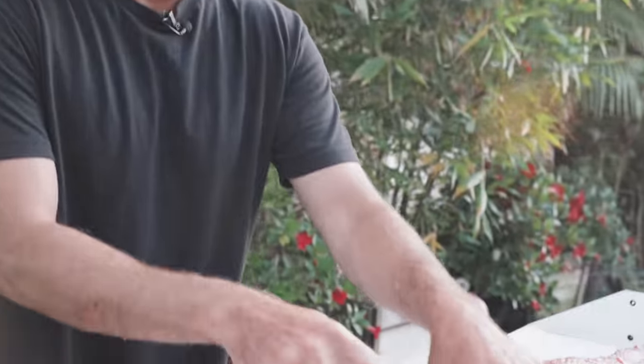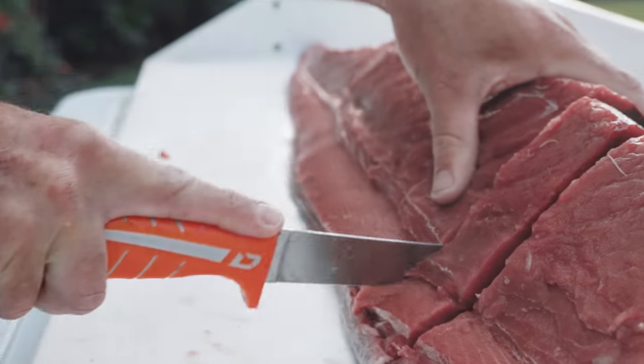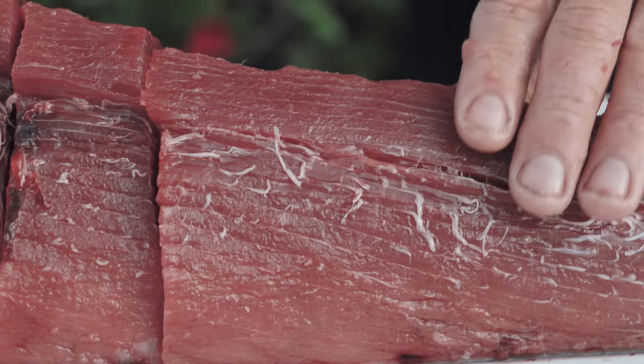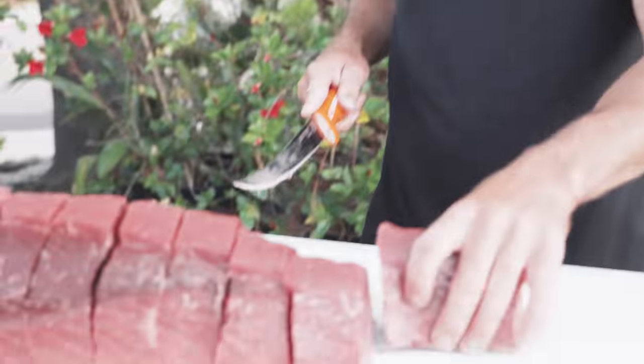For loining out the top loin we're going to use the straight edge Dextreme knife just because it's going to make more of a precision cut and these are going to be staked out. You want that nice uniform appearance. When we get to the bottom of the loin there's going to be that skin section — I leave the skin on if I'm going to freeze the fish. I always recommend: the second you cut the fish, either eat it or vacuum seal it — pat it down with paper towels. I like to put a paper towel in the vacuum seal bag and seal it right away. I'm going to make one and a half inch thick cuts vertically, limiting the hacking, just using a slicing motion forward and back. Cutting through that skin with the scalloped edge is a breeze.